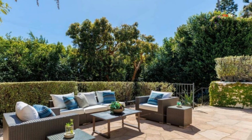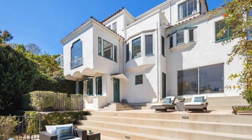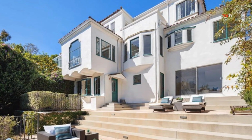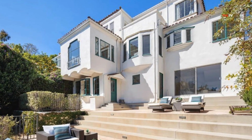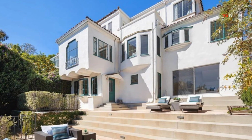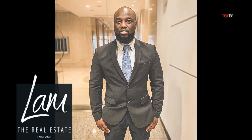Oh, that's ugly. I'm sorry. That's very ugly. Anyway, that room is cantilevered over the backyard. That's interesting, but I'd be a little nervous about that. This house is so old. The bones of it may not be as strong as they used to be. But I give this home a 4. Yep, haven't given a 4 in a long time, but I gotta give it a 4. Only thing I even remotely liked was the bedrooms.